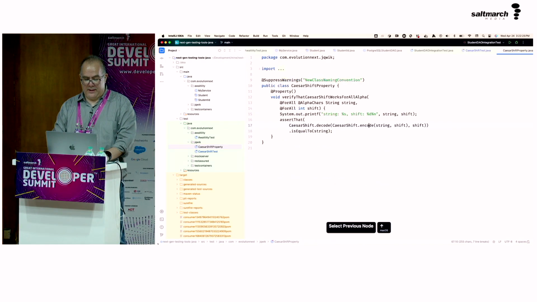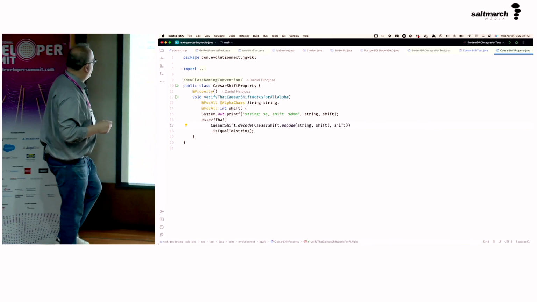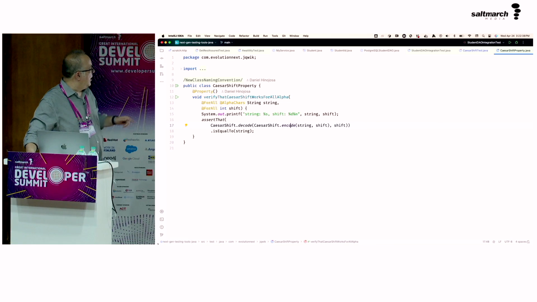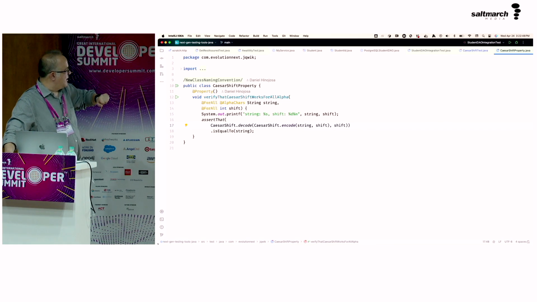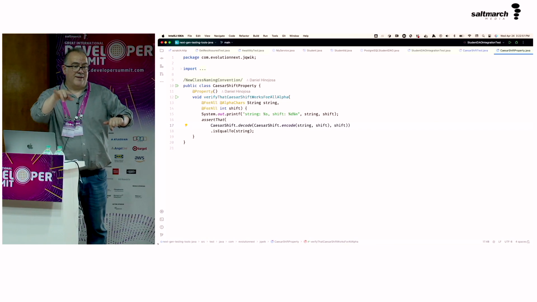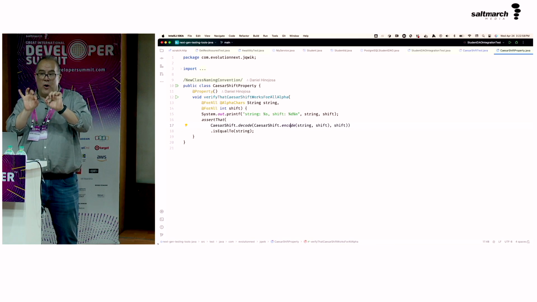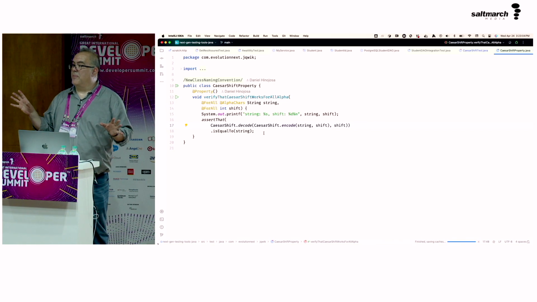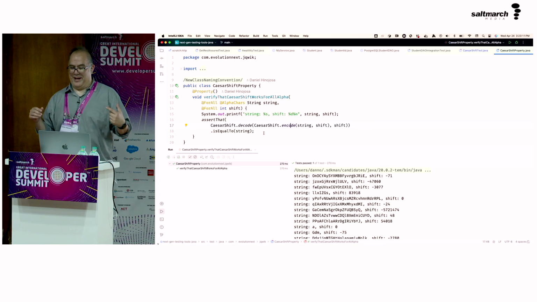So I said, hey, let's do a JQwik test. And here's what JQwik looks like. Property: you see up here, do an @Property at the top, and then you have a ForAll. So verify that this works for all alpha characters. So I have string alpha characters for all shifts. And what I'm going to do is display what it is. Now, here's the property again, right? It's kind of like the reverse of a string. If I encode the Caesar shift and I decode it, I should end up with the original string, right? No exact value. I am looking for that particular property. I want you to go back to your work after this conference, run some property tests, and you're going to be like, well, I wasn't expecting that.